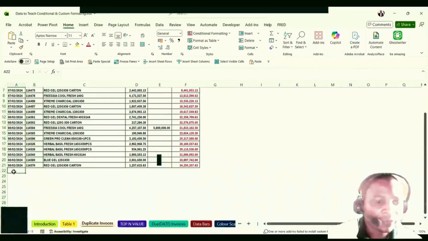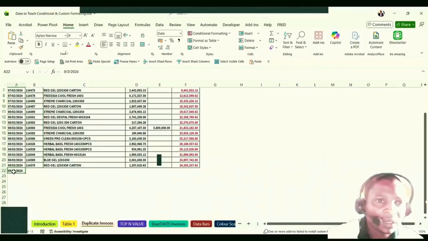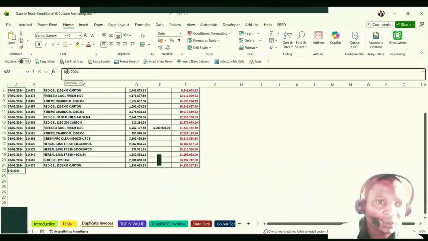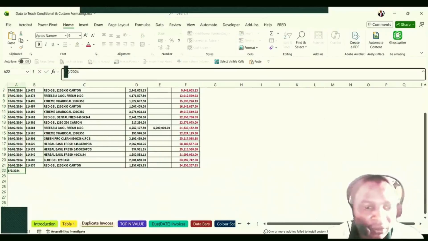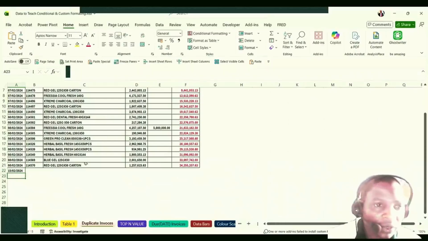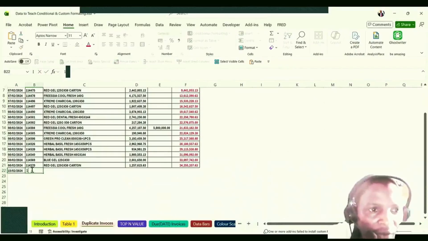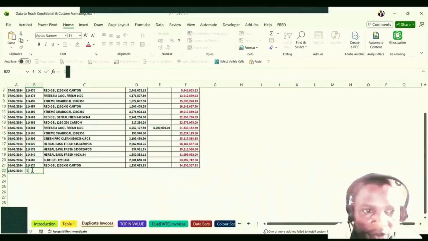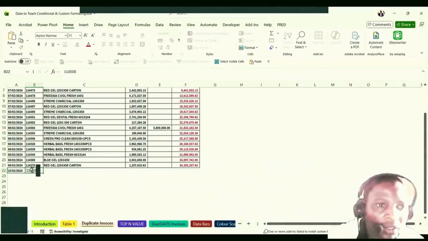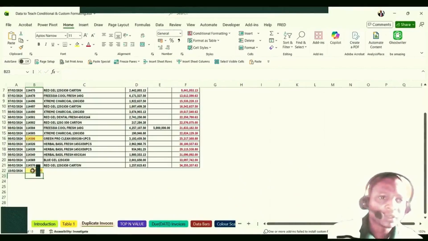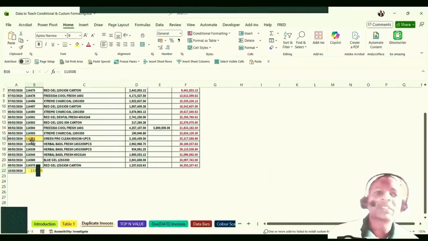Now, if on the same day, or a different day later, let's say this is the 15th of 2004, the customer bought an item again and I issue invoice 114506. See what happened. Enter. Immediately it colors it, right? And it flags it here. So you know that this invoice has been entered before.